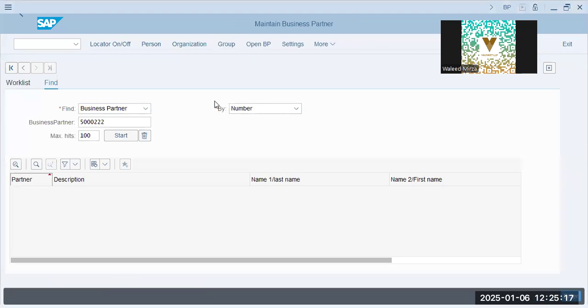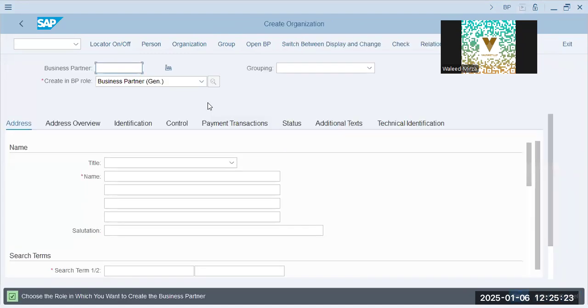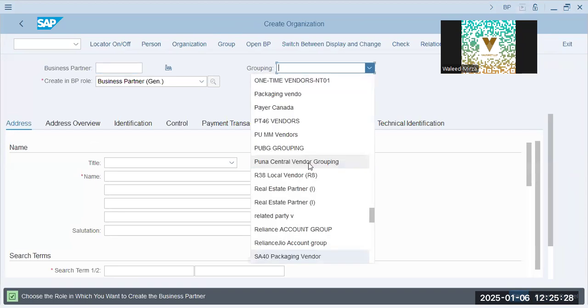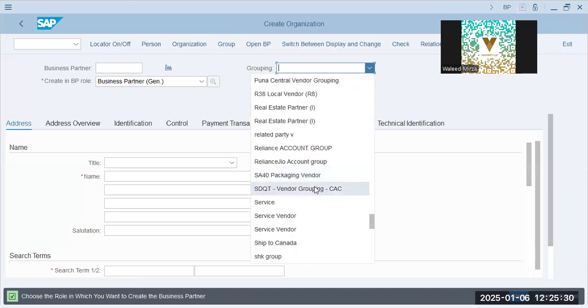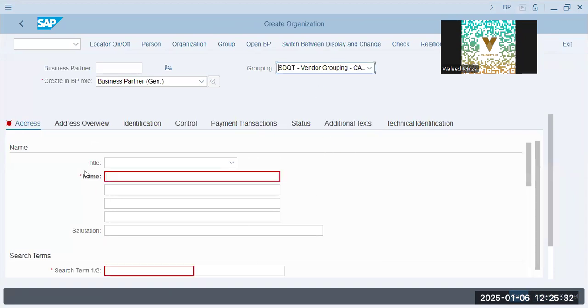Organization. Generalized business partner grouping will be SDQT. Okay, SDQT vendor grouping CAC, which is coming from cross application components. Drew Bottlers or Drew Packaging Limited.